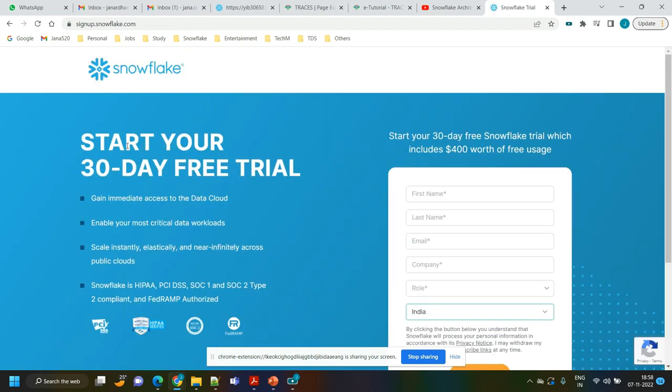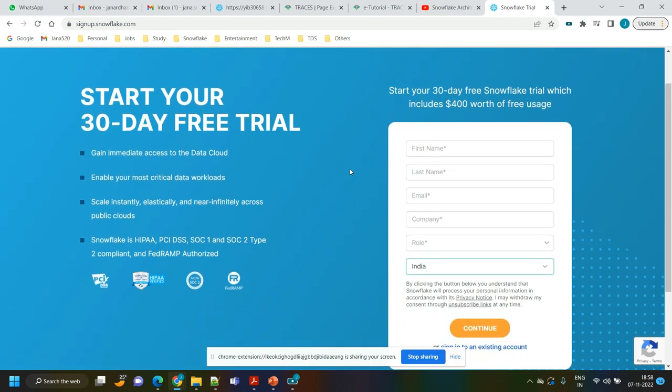Here you can see start your 30-day free trial account. These are all the features we will get with that free account. In these 30 days we can use Snowflake credits worth $400. That means even if you practice every day for 1 or 2 hours, it will not cost you around $100. So no need to worry about this free $400 limit. You can practice any number of queries. Now let's see how to create a Snowflake trial account.